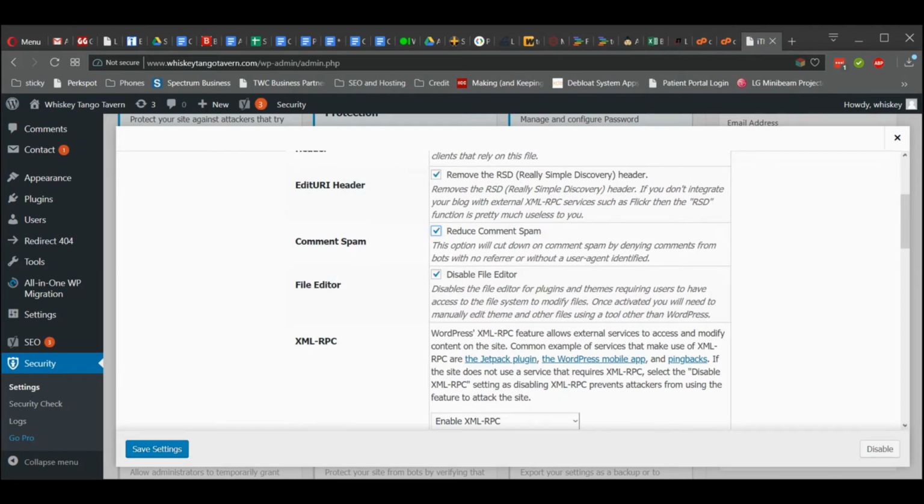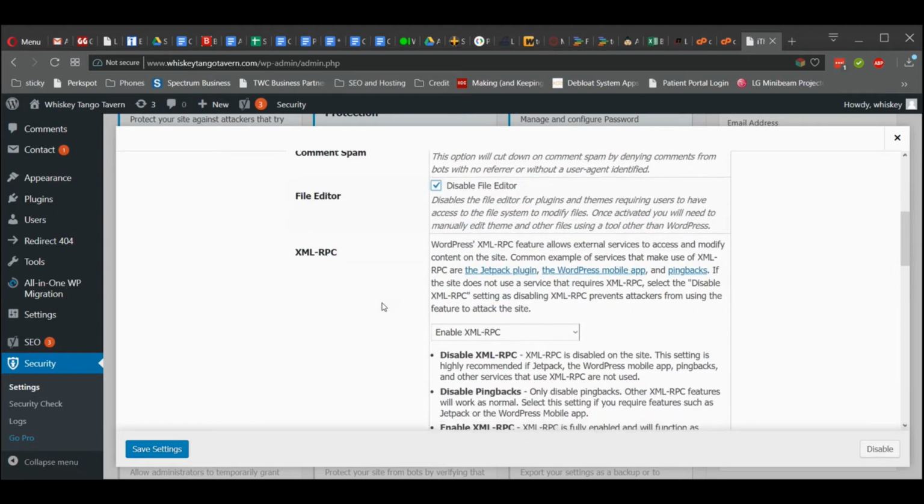Disable the file editor. That's where you can actually edit files like CSS and things like that. If you have any kind of back-end access, you can do all of that in the control panel. If you don't, if you're just on shared hosting with no back-end access, you'll probably want to leave this unchecked. But I like to have it checked unless we need it.